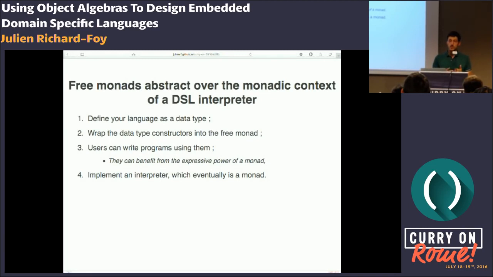And at some point, you will implement interpreters to actually do something useful with your DSL. And your interpreter, in the case of the free monad, has to be a monad. So, because users can use your DSL without binding it to a given interpreter, I'm saying that free monads abstract over the monadic context of the interpreter of the DSL.